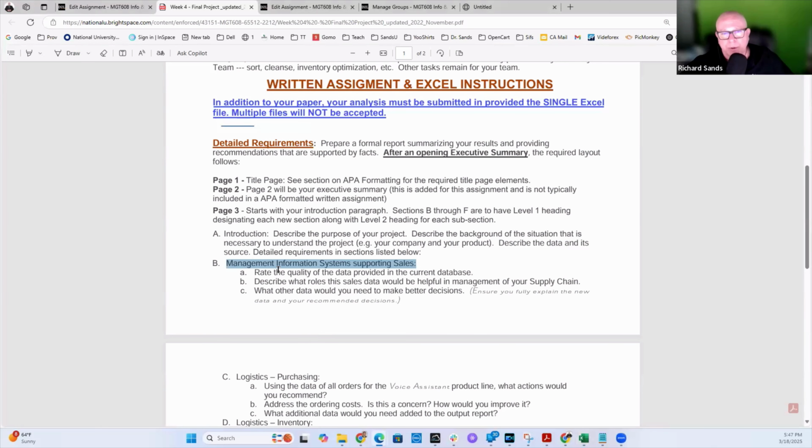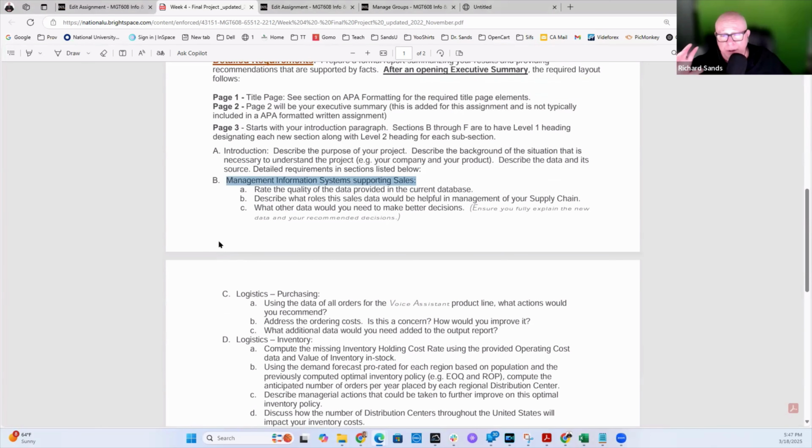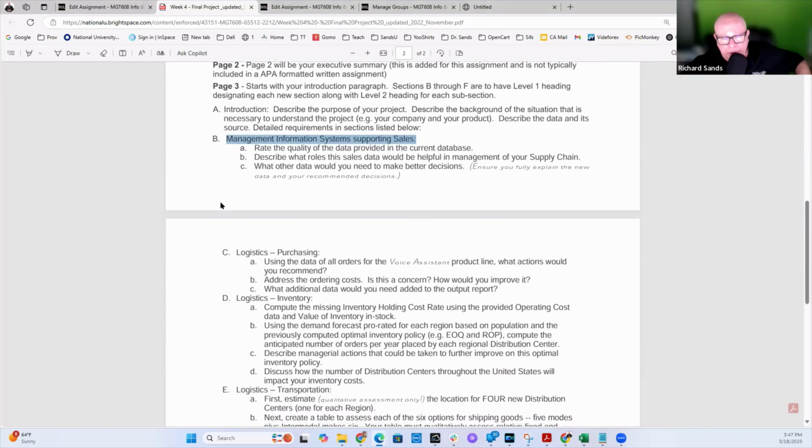Okay, so once you do all the calculations, you need to start analyzing the data and answering the questions. So have your introduction, a basic introduction, and when you're looking at B, management information systems support sales: rate the quality of the data provided in the current database, and describe what roles the sales data would be helpful in.